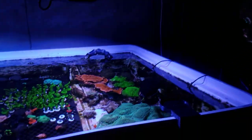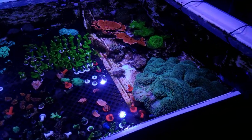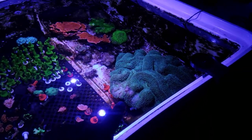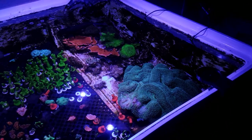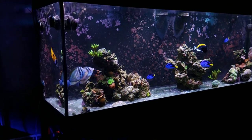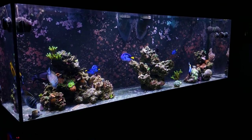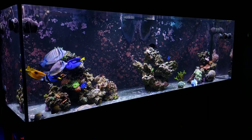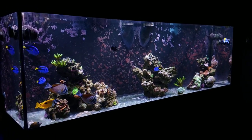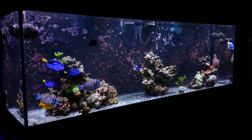Basically, all I did was let the Trident test every day and just dial it down as I go. Speaking of Big Bertha, what's up, homie? And there's that Lobo. It's so big that it kept getting hit by a powerhead in the other tank, so I had to remove it and put it in here. I will talk about that in a later video, I have to decide what I'm going to do with that coral just yet. Dealing with the alkalinity issues, making sure they're stable, that was key, and thankfully the Trident was working, and then it just kind of stopped working about a week ago. But we'll figure that out.